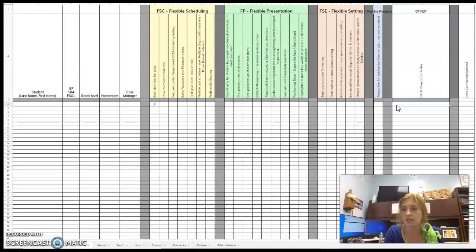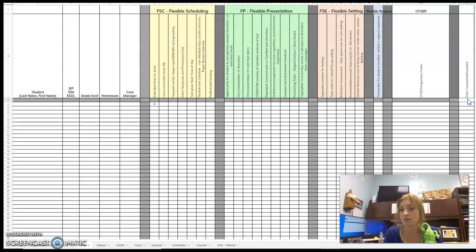If you have a student that's taking an alternate assignment, FSAA, I think we only have one right now, you would put in the comments FSAA, and then put in the date that you completed it. So it's not their IEP date, but it's the date that you updated their accommodations.